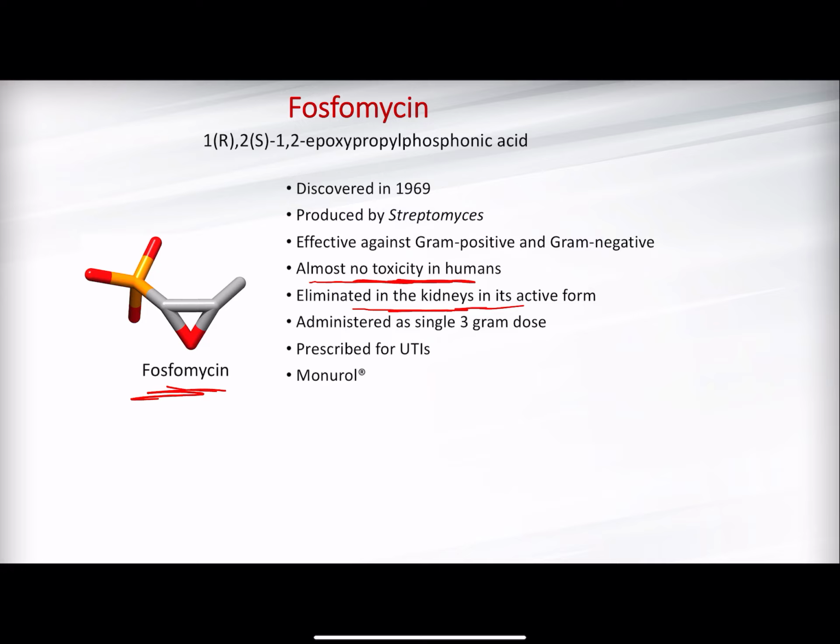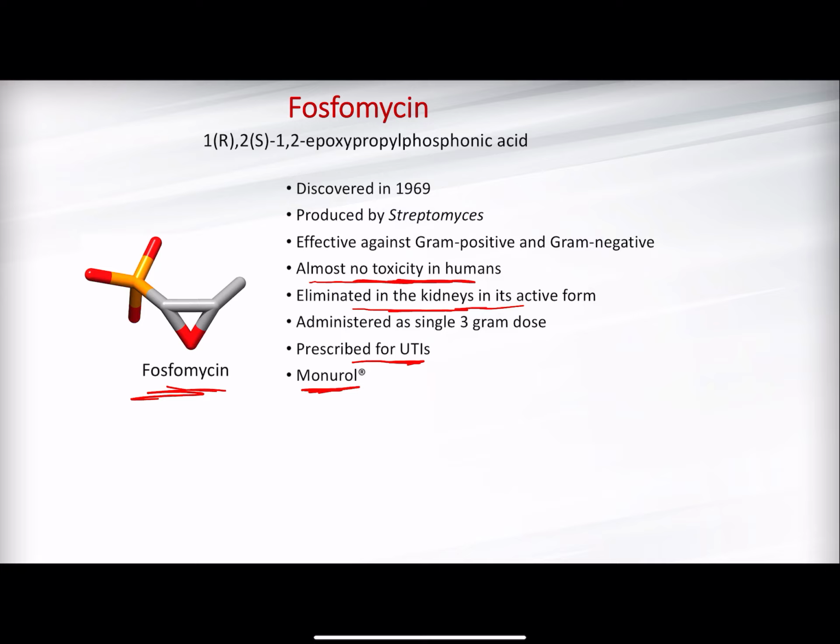And if it's not metabolized, then it builds up in your urine before you excrete it. And so it gets to really high concentrations in your urine. And that's why we typically prescribe it for urinary tract infections, or UTI. It's marketed in the United States under the trade name Monurol. Some of you may have had it.